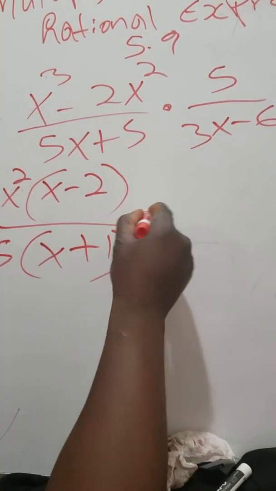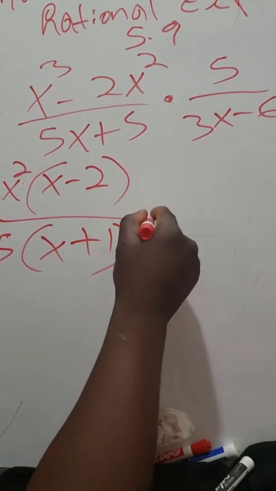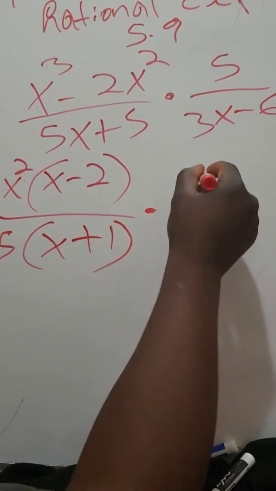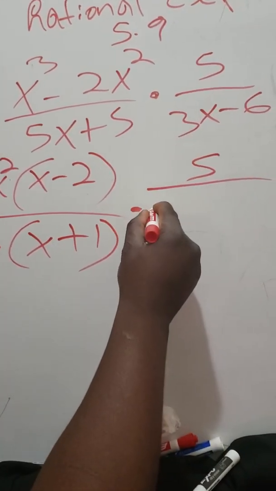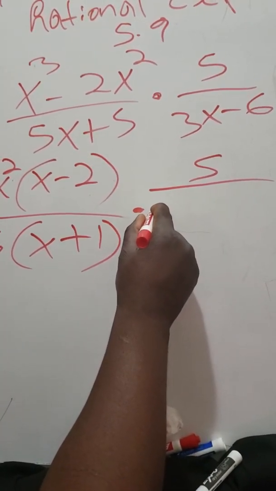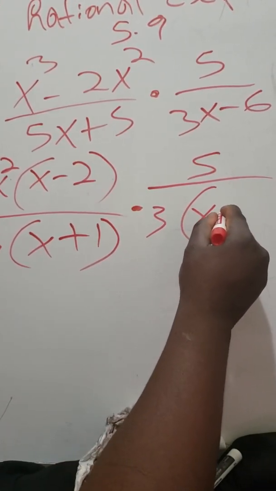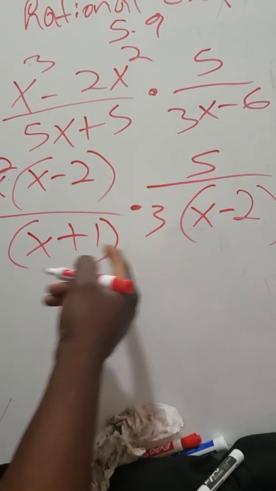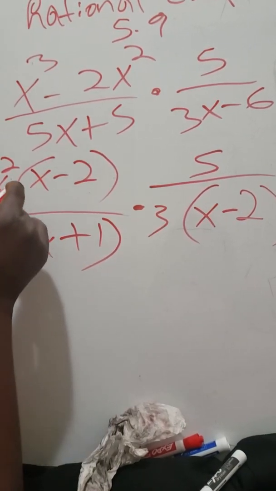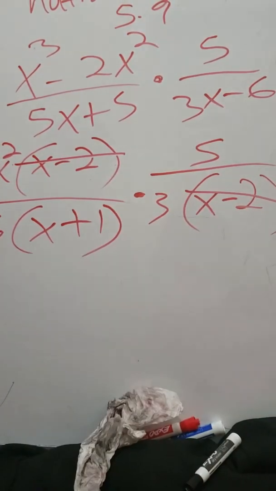So for that one, still multiplication, I'm sorry. So multiplication times, okay? So the 5, there's not much we can do with that, but with this, we can factor out 3. What we're going to have left is x minus 2. Okay, factoring out a 3 gives x minus 2, which then shows us that we can cancel this x minus 2 out, which cancels that out.